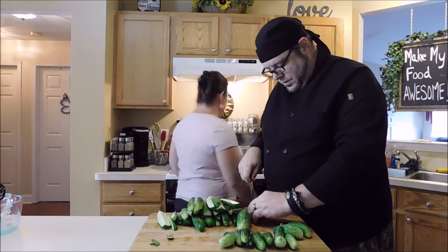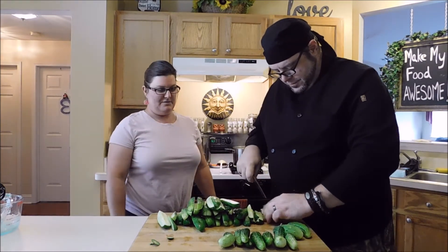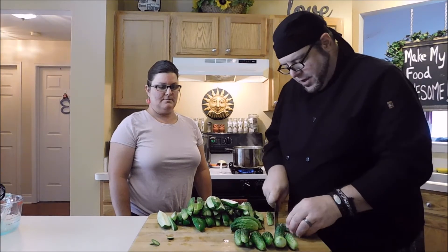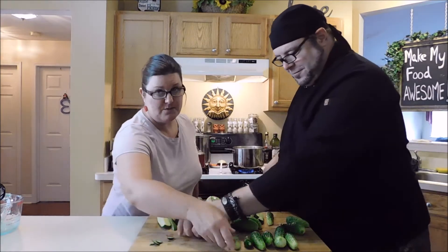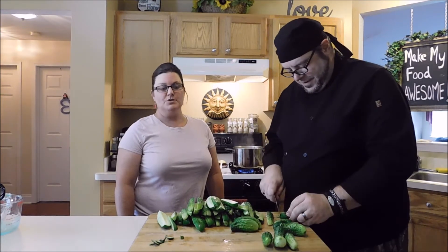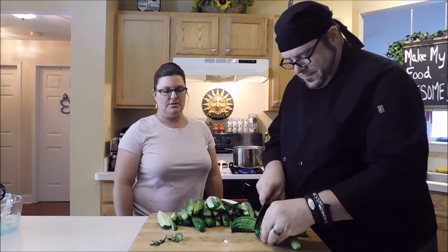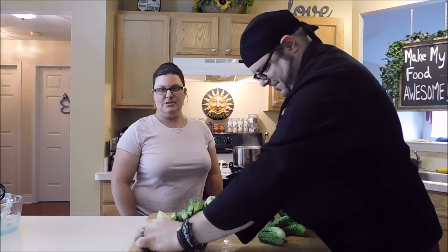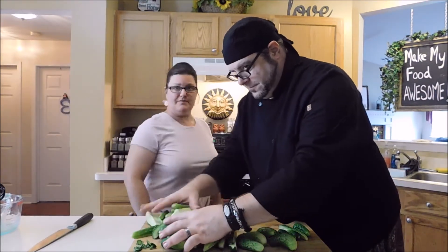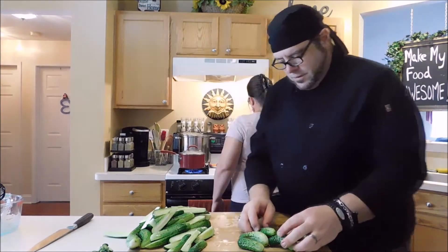Do you want this big one chopped in here? Yeah, these two, and then the rest probably don't have to be — they're little and cute. Gherkins are my favorite style of pickled cucumber. When did you have your first dill pickle? My mom has been canning most of her life. She used to do sweet pickled beets and when my brother and I were small she would chop them up for us and we used to eat them like crazy. Growing up, a whole wall of our basement — four shelves high — was dedicated to preserved stuff my mom would make.